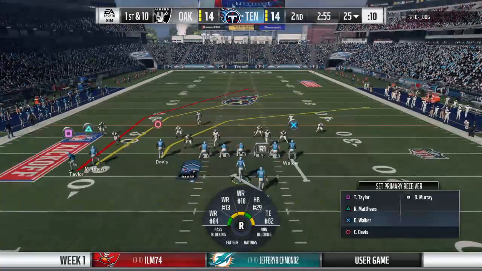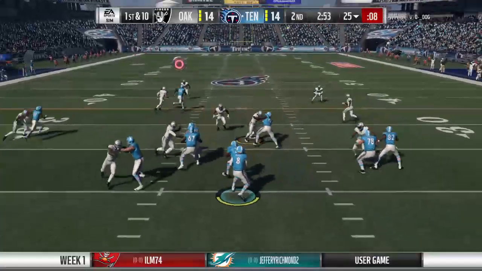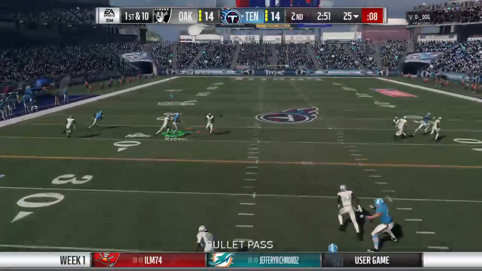Gave him Corey Davis, a wide receiver, in the first round. Gave him Taywan Taylor, a wide receiver, in the third round. And then on defense, Adoree Jackson.